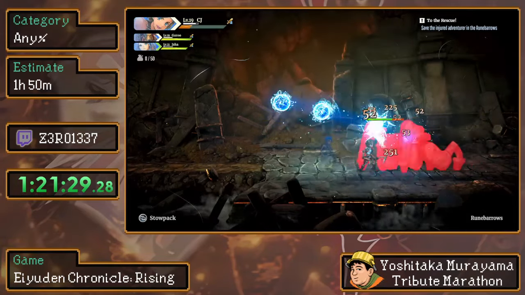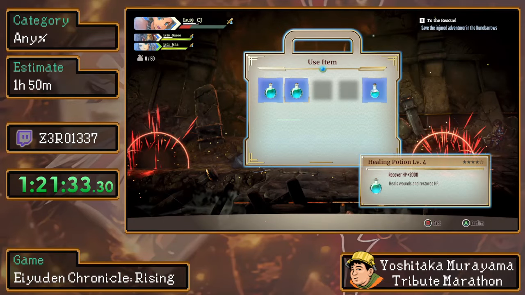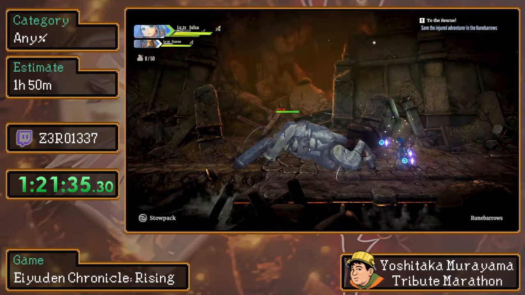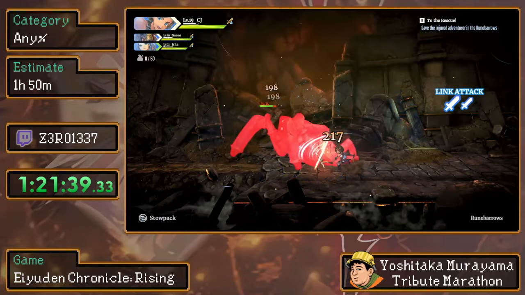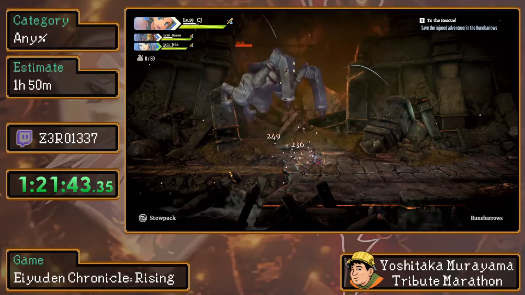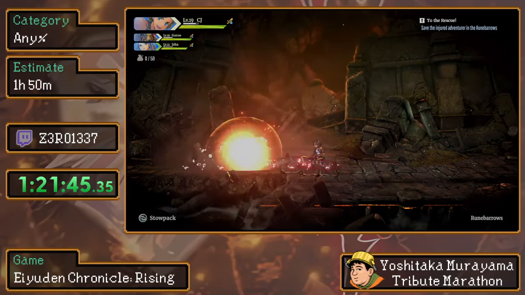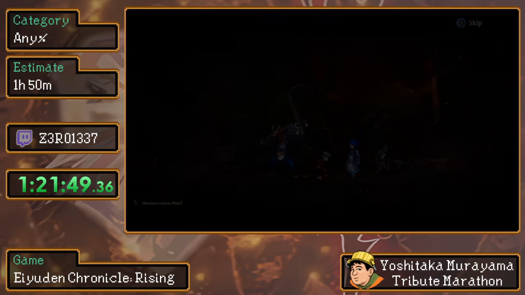By the way, the reason I jumped there is to actually avoid a link attack. Wow, I actually got hit by that. I'm so bad. Okay, I have two potions. I'd rather do these attacks and then link if I have link available. So it's one of the ways to avoid a link attack: you do your sequence, then you jump, and that breaks the link activation.